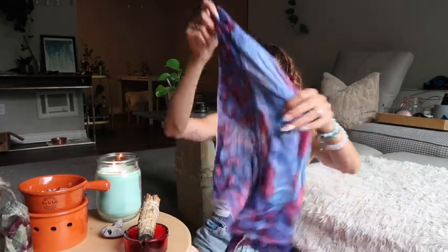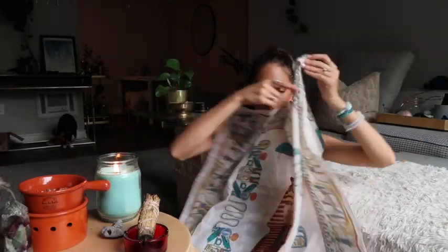I ended up finding a lot of veils, but a lot of them I hand washed, cleansed, and charged in the full moon — those are going on my shop, because so many of you ask where I get my veils. Since not everyone has a thrift store nearby with cute ones, I said I've got you — I'll thrift them, hand wash them, cleanse them spiritually, and put them out in the moon to charge. I kept a really pretty blue and purplish one, another blue-purplish-pink one, a really cute one, and a red one.